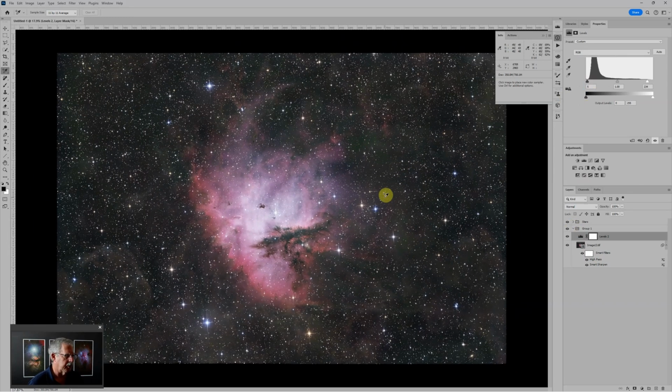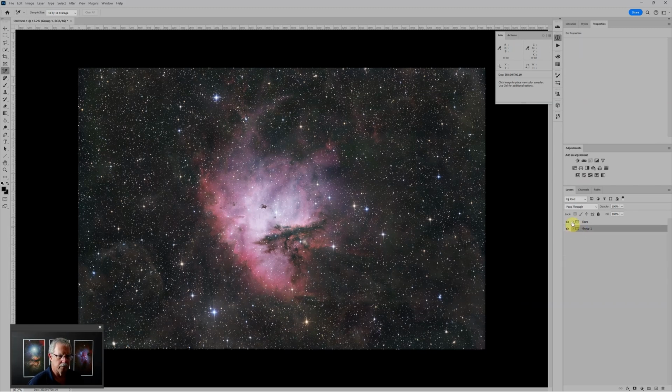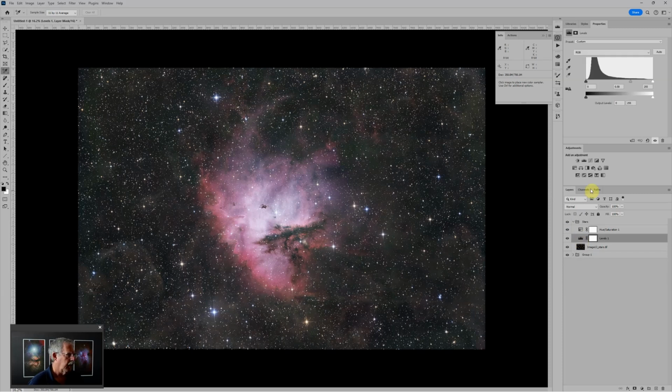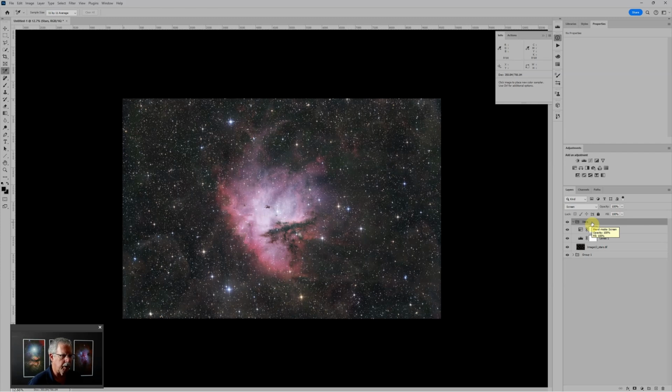Let's pay attention to our stars now. So let's go back to the stars layer. As I mentioned, we can use this slider to darken the stars if we want to make them less prominent. Something else we can do is experiment with a different blending mode. This is screen blending mode, and this is technically the blending mode if you use the unscreen stars option in Star Exterminator. Then you would put the stars back in using screen blending mode.